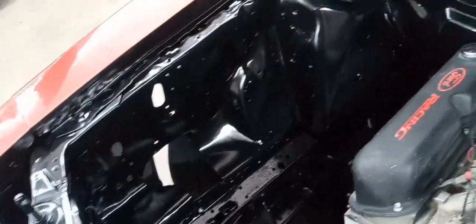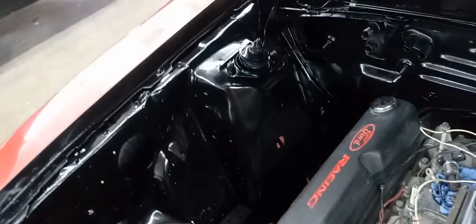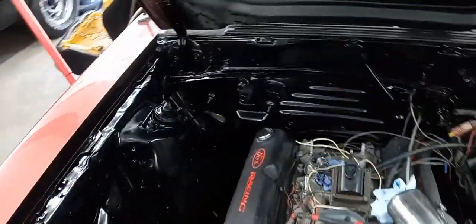So I'm going to flip the camera around. I'm going to show y'all a little bit better than I did before. And we'll go from there. And basically, guys, while it's not 100% flawless, it wasn't meant to be. So either way, our apron looks pretty good. Our shop tire looks pretty good. Our tape lines look pretty good.